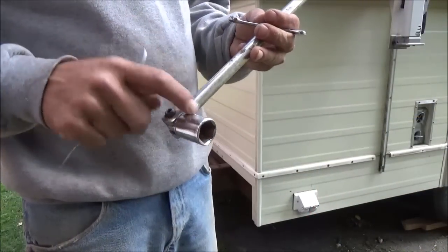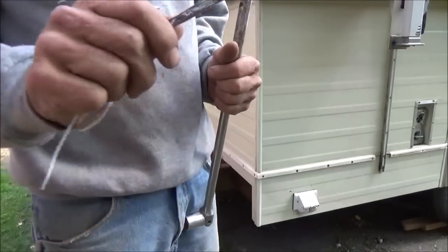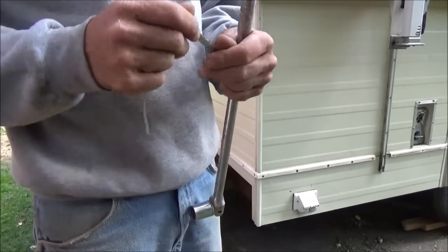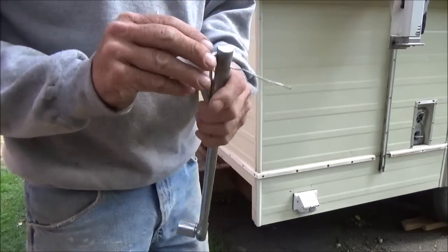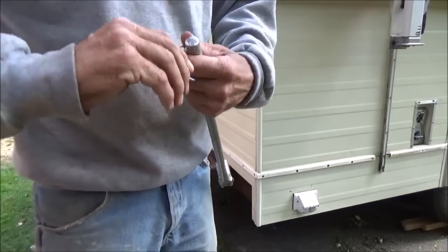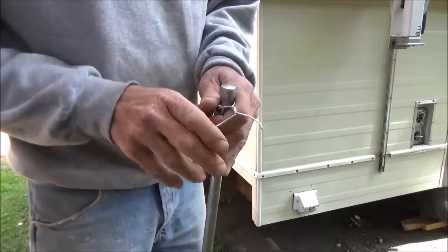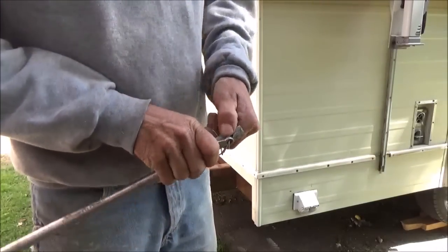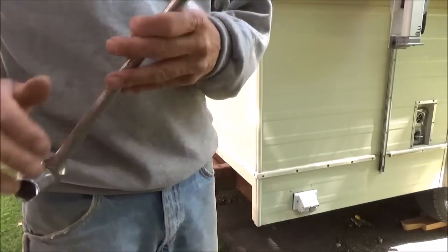To change the tire on this thing, you need a 13/16 wrench or socket, and you need a little quarter inch wrench to get that little bolt out for the spare tire. So I'm just going to wire these two together and put it right in the travel trailer right now, because I always have my toolbox with me, but if I'm down in Louisiana and we're driving Melissa's truck, we might not have one, so at least this will be right in the actual trailer just in case.